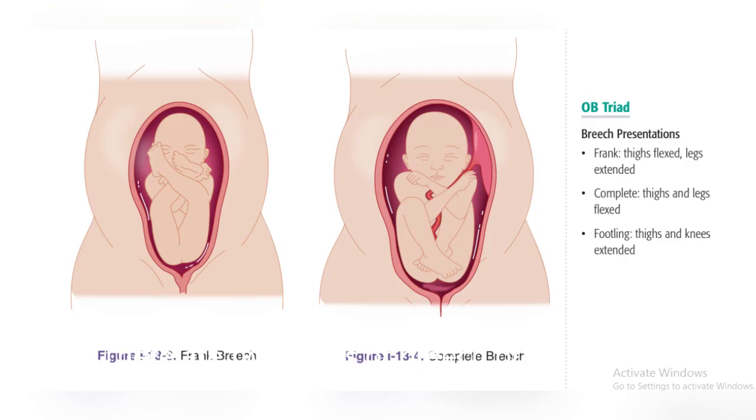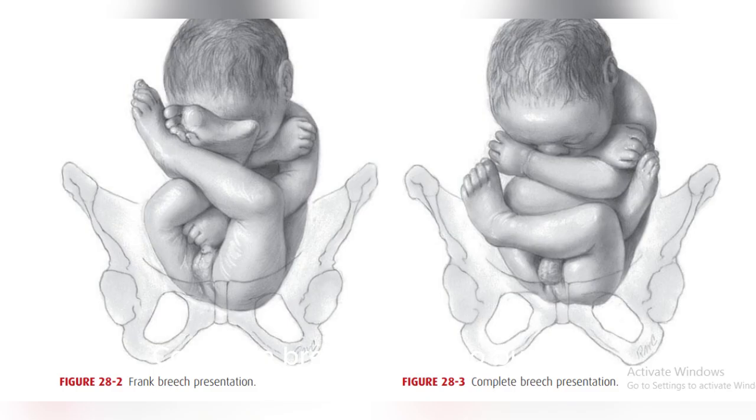There are two types of breech presentation: complete and incomplete. Complete flexed breech: the normal attitude of full flexion is maintained. The thighs are flexed at the hips and the legs at the knees. Complete breech has one or both knees flexed. Complete breech has two buttocks, external genitalia, and two feet as the presenting part. Complete breech is commonly present in multiparae and accounts for only 10% of breech presentations.